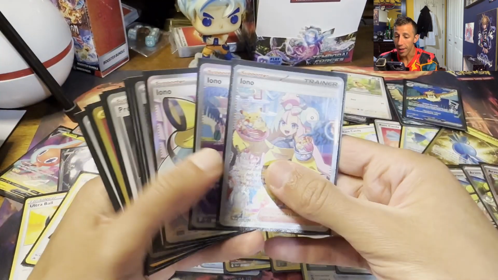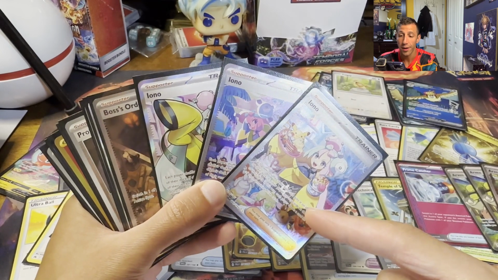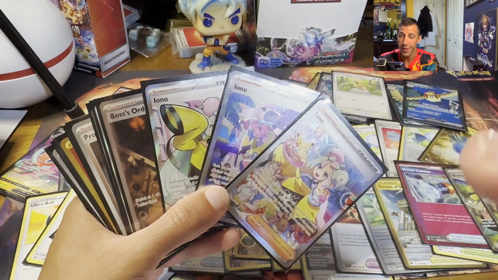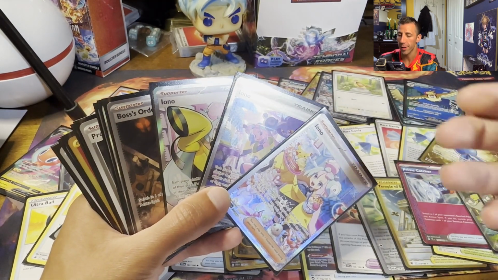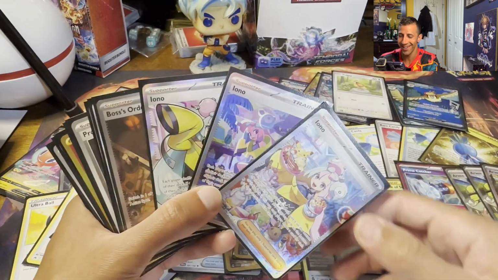All right, I'm running out of room, but okay. 3 Iono. This is a sick card. You don't need 4. It might get cloggy. 3 is, I think, a great number. Every time I've used this, like before when I was playing in real life, the opponent would just be really annoyed about it. So it's a really good card.